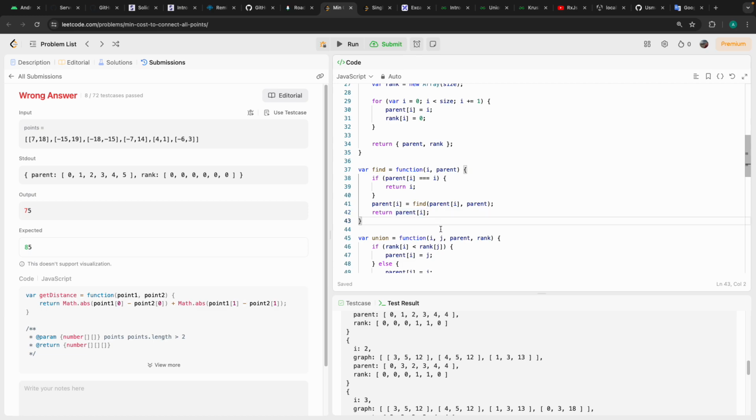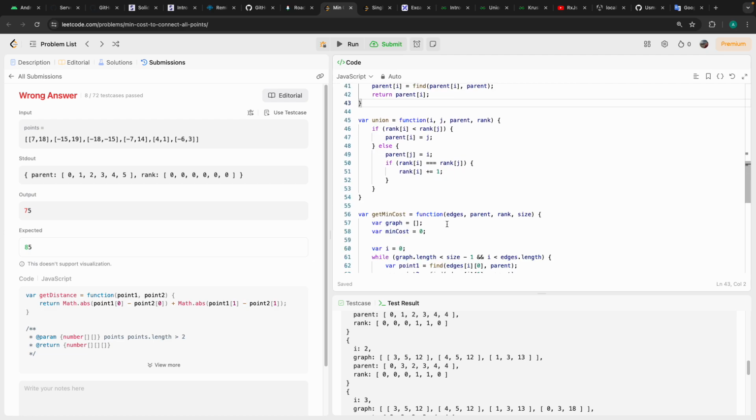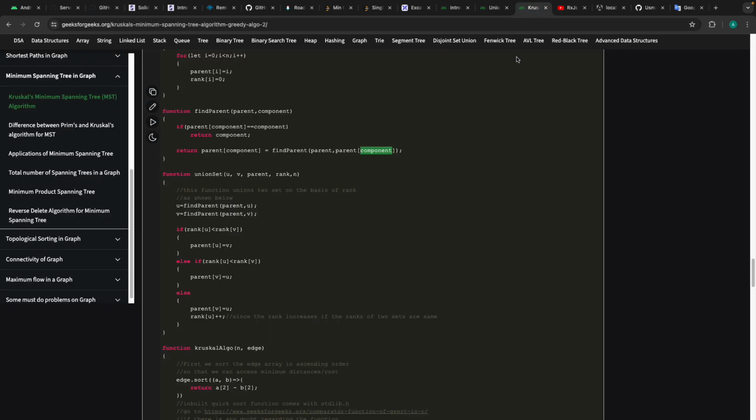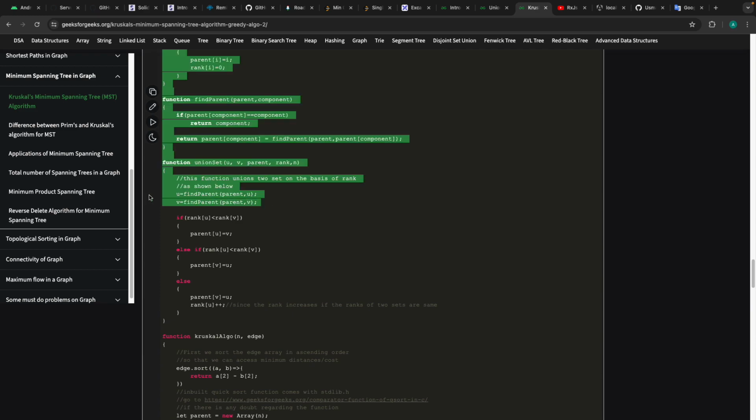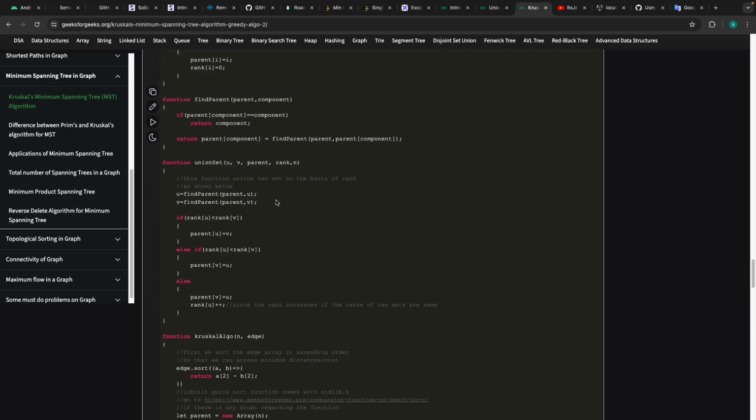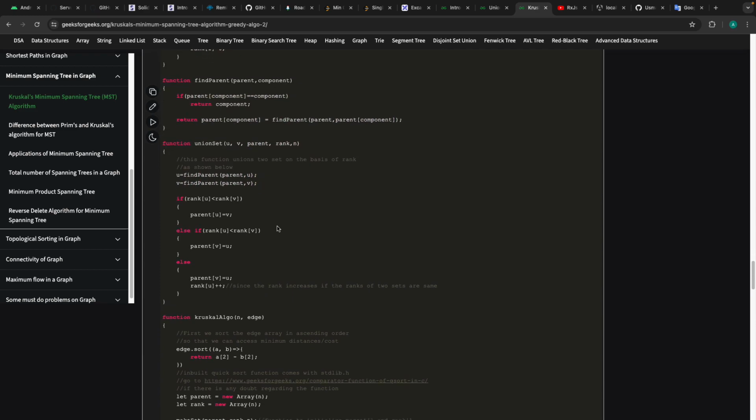If it changes, why would it change? It changes when we make union. Aha, here is my problem. When I make union, I need to find the parent before.